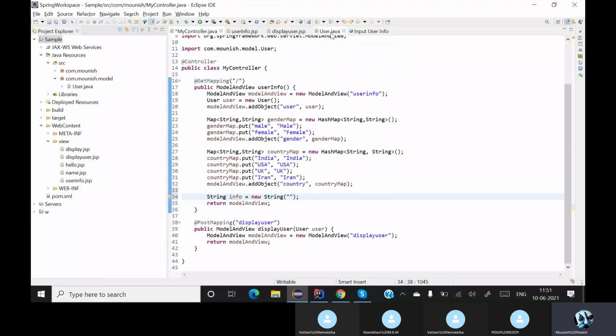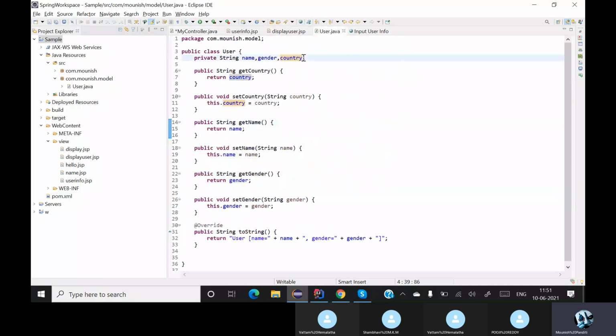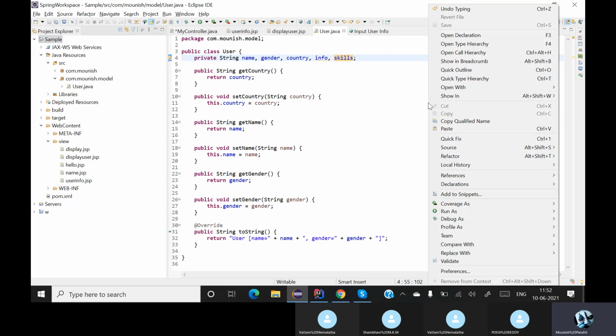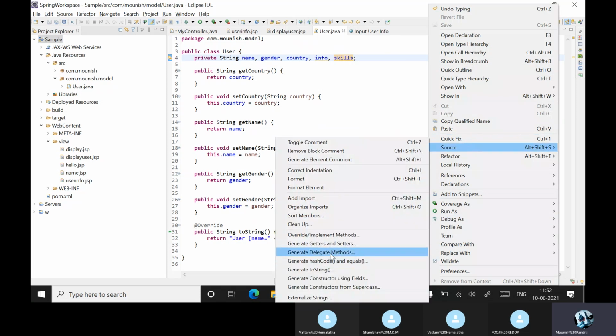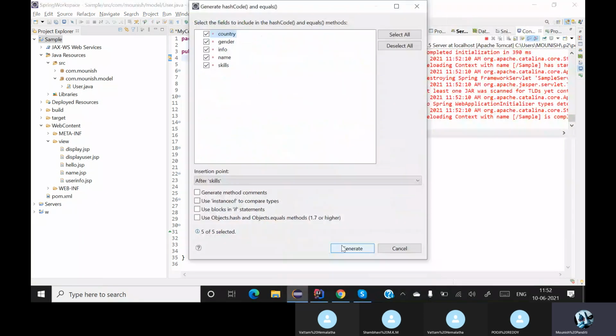Okay, before that don't forget to add the variables, info properties, and the other one is skills. So control shift F, save this and go for source, getters and setters.